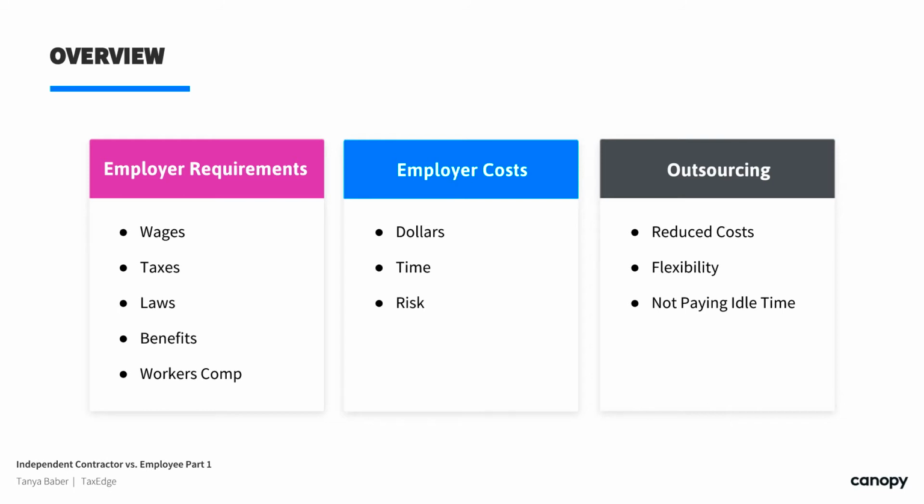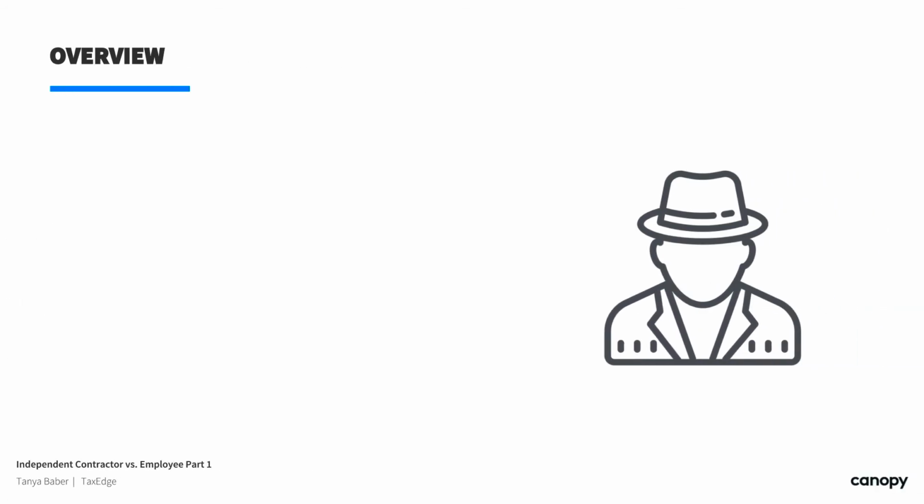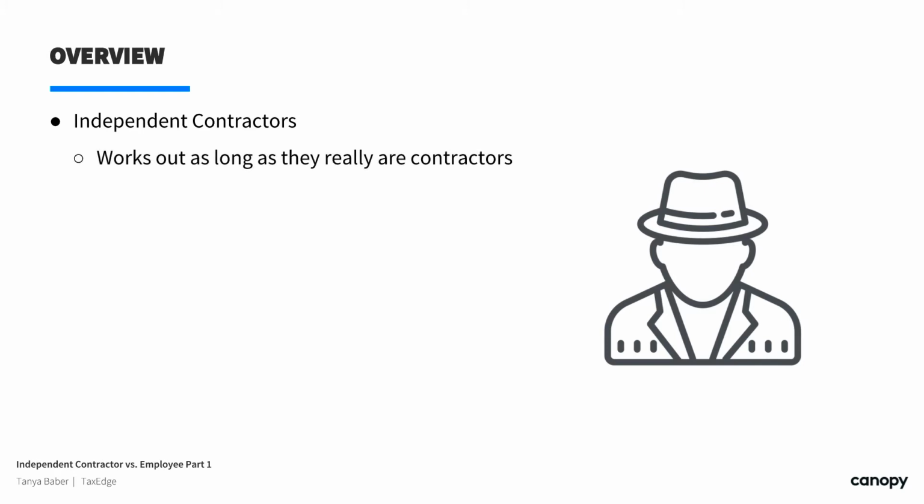Obviously, having employees is a significant cost to the employer, and they may have an opportunity to hire independent contractors instead of employees, maybe reduce some costs and provide flexibility. It can work out really well for the business as long as the independent contractor really is an independent contractor, not an employee. So the risk is, what if they are really an employee instead of an independent contractor? The costs can be much higher for the business than if they had just gone through all the requirements of hiring an employee.